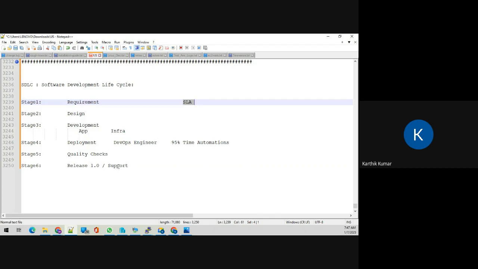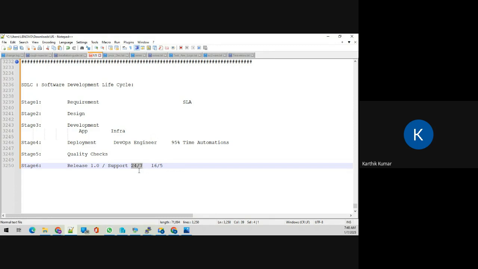So at this stage we have to give support as well. The support team members, based on the application's utility, give support 24 by 7, or sometimes 16 by 5 for a few applications, based on the SLA.